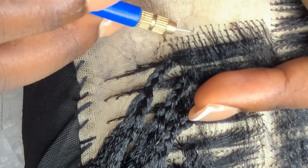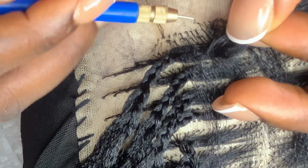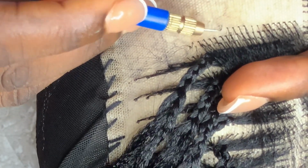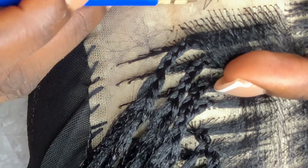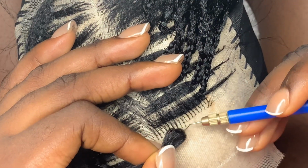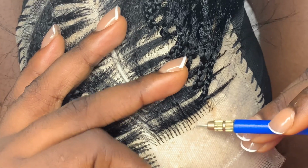Another thing I would like to mention is that you can get a color tape and place it on your canvas before you put your net so you can see the hole clearly. I've done that, but it didn't work for me. I prefer it having a white background because the net is not actually white. So for me, this is cool. But for other people who might have eye problems or would prefer something else, you can use a color tape and do this.